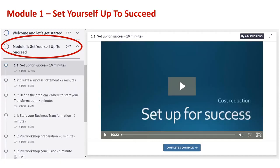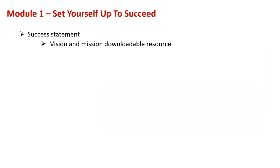So module 1 is about setting yourself up for success and making sure you get a solid start to your journey by understanding what your business strategy is about and summing it up in a vision and mission statement, using a top-down approach to set your strategy and align the transformation to ensure success. That way, the whole organisation knows what the business is about. The transformation you undertake needs to align to your strategy or it will fail. So having a mission and vision statement will ensure you stay on track and aligned to your strategy.